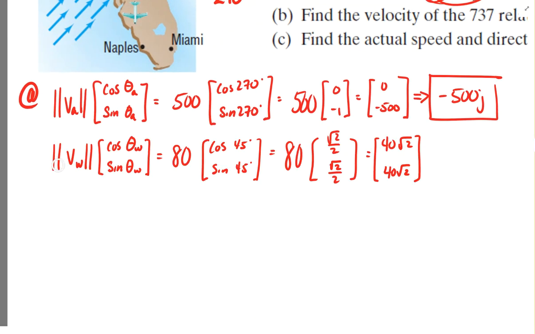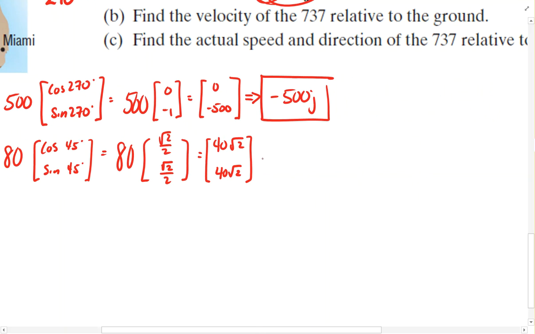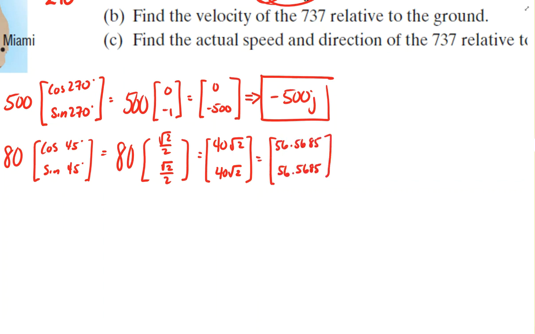And the computations for the wind vector are done essentially the same, but you'll notice that if we evaluate cosine of 45 and sine of 45 without a calculator, we get these radicals with fractions. And when we multiply or distribute the 80 magnitude into the vector, we get 40 times the square root of 2, which is okay, again, if we don't have a calculator, but if we do have a calculator and we want a decimal result, we would find the result of 56.5685, so 56.5685 in each direction.